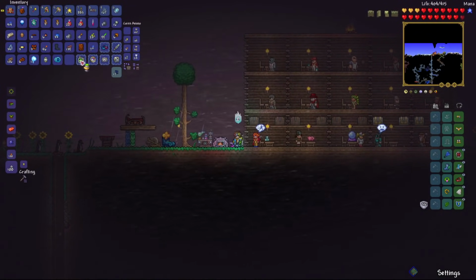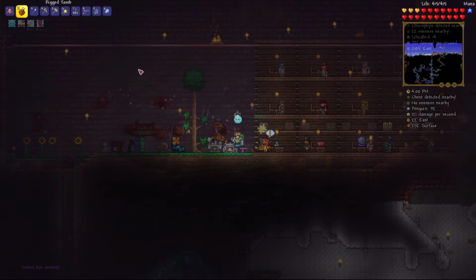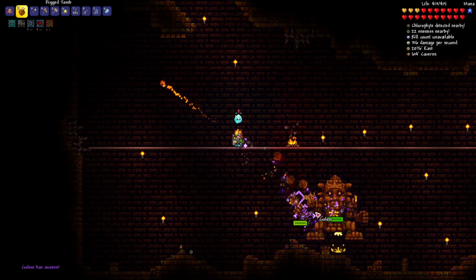This weapon is unlike the others. The projectiles will duplicate even if it hits an enemy. And you know what? This weapon looks like the Golem's balls, if it had any. So I was basically throwing his balls right back at him.